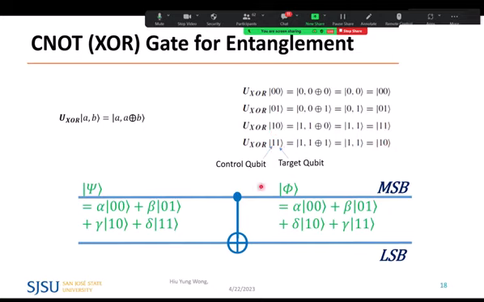And here shows a circuit that we usually draw. We won't go into details, but I want to remind you that in the future, when we read any papers or textbook, make sure you know what they mean by the most significant bits and least significant bits in their circuit. In this particular case, I put the most significant bits on top. So top is the control qubit, the bottom is the target qubit. Because of this, its effect on a general 2 qubit state, right? Because I have 4 basis states, right? And 4 coefficients, right? Is to swap the coefficient of these 2 basis states. Okay?